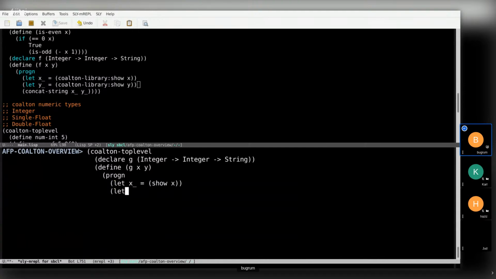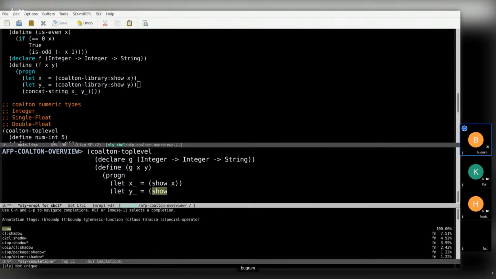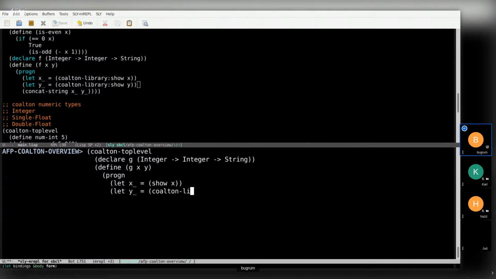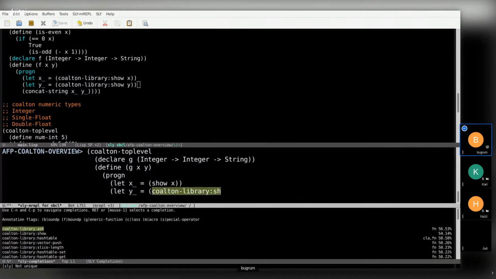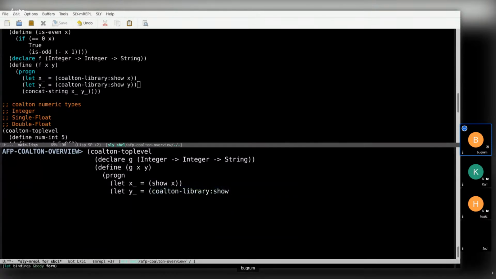Show x, let y equals show y. I shouldn't have to actually specify because this is in use in this package, but this might be the problem. Let me see though if I can just do it without it, because I'm able to do this with other things.